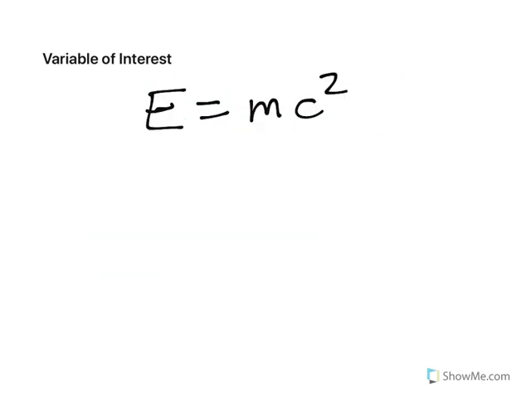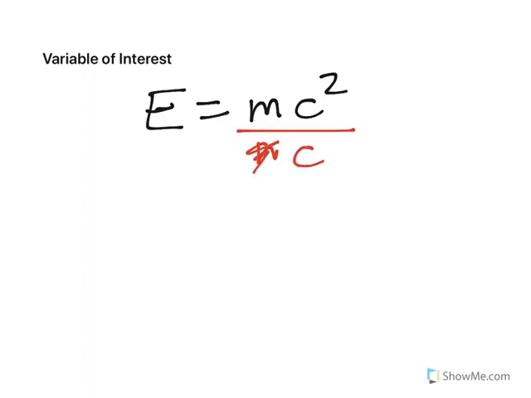Okay, in this case, Einstein's famous equation, E equals mc squared. Energy is equal to mass times the speed of light squared. So, if you know the mass, the speed of light is a constant, so you just multiply mass times the speed of light squared, and that gives you the energy. But what if you didn't know the mass? What if you knew the energy and you wanted to figure out how much mass that was? Okay, so you want to solve for mass.